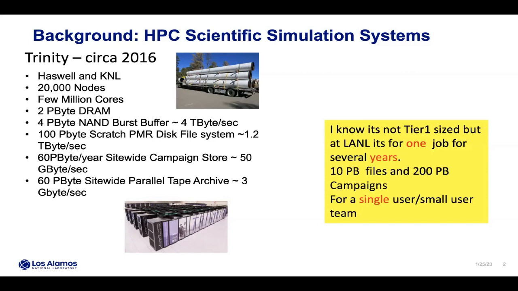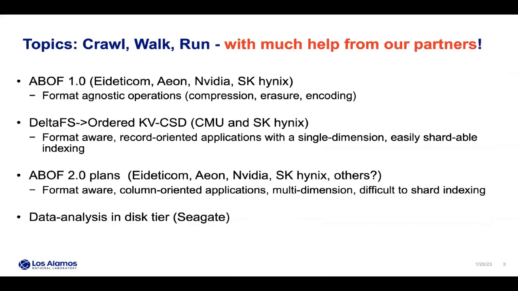But yeah, let's continue. So just an overview of what we'll talk about today and our method to experimenting with computational storage for simulation science. The traditional crawl, walk, run phase. So we started with what we call ABOF1. I'll describe what that means here in a bit. As a partnership between multiple companies, Eideticom, as many of you are aware of their work, Aeon, NVIDIA, and SK Hynix. And this is for what I call data agnostic operations.